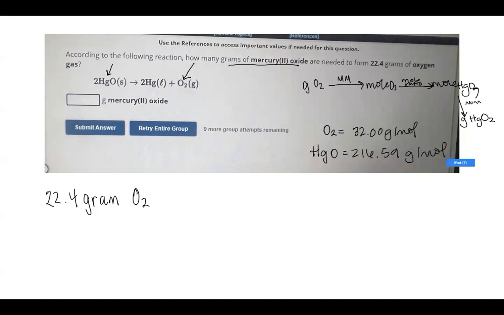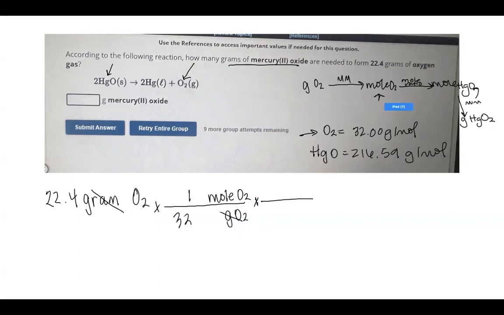So like I said, first, we want to go from grams of O2 to moles of O2 using the molar mass of O2. So I'm going to put my grams of O2 on the bottom because I want them to cancel. I'm going to put moles of O2 on top because that's the unit we're going to. I'm going to use this number here where there's 32 grams per 1 mole. All right, so now I'm in moles of O2.